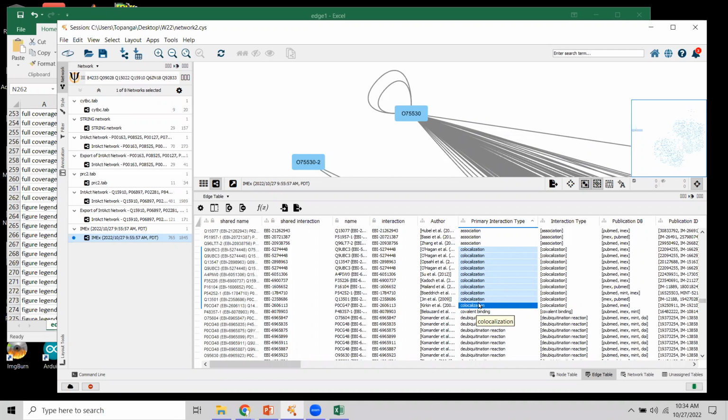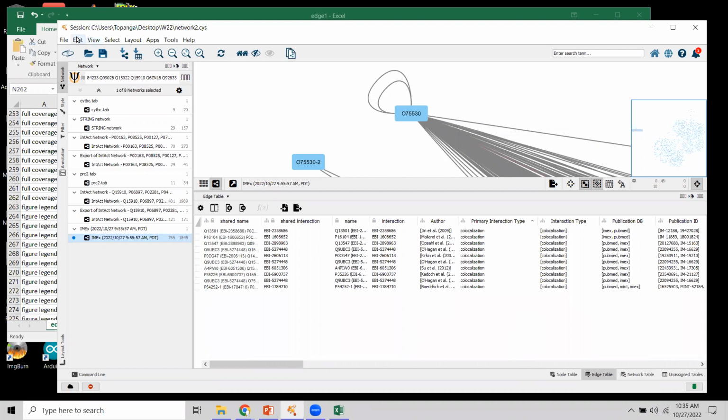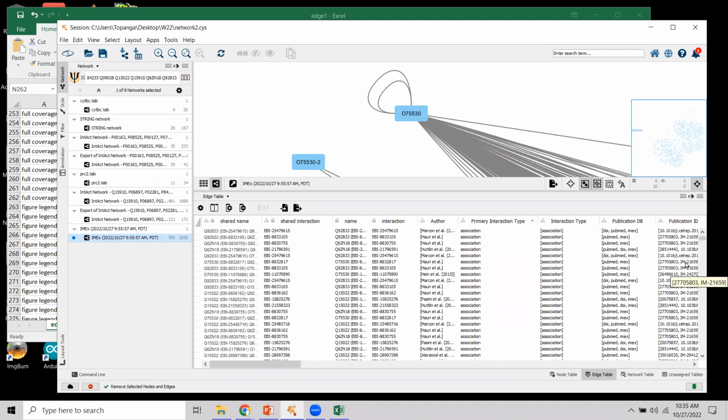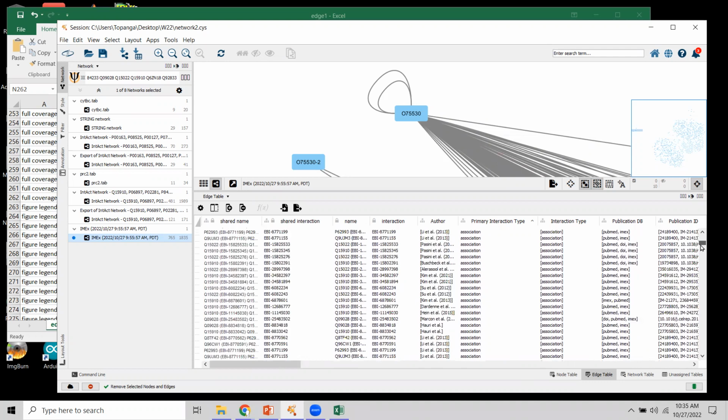But this thing should happen for things that interact, but the reverse is not always true. Things that colocalize do not have to interact at all. So those things, if you're looking after PPI, should be removed. So the same drill as before, you convert this thing to select edges from the rows and send this thing out, remove things. Okay, what else do we have here?